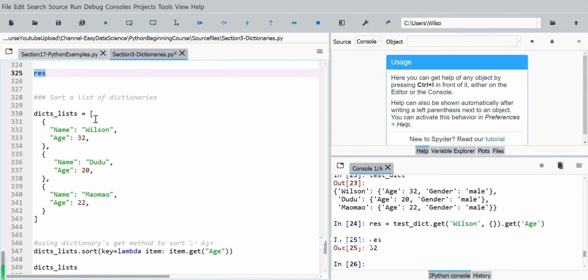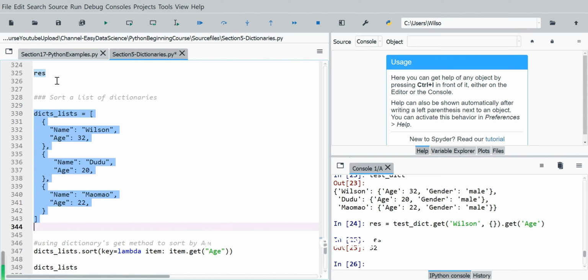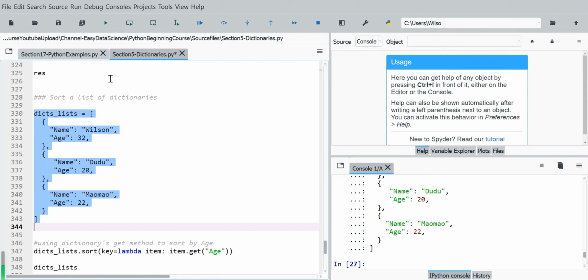Another example for using get is that you can sort a list of dictionaries according to some keys. For example, we create a list of dictionaries.